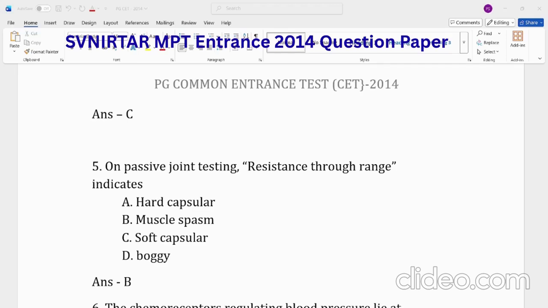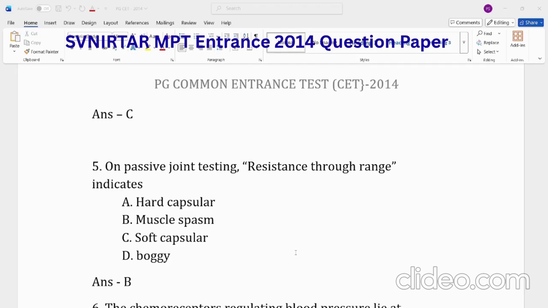And what is soft end feel? Soft capsular end feel presents as a stiff, leather-like resistance felt specifically at the end of the range of motion, right? So capsular end feel means the feeling of leather-like resistance, and it mostly happens at the end of the range of motion rather than all the way through it, right? And what is boggy end feel? This feels like a soft, spongy, or wet resistance at the end range, which distinctly indicates intra-articular swelling or joint effusion.